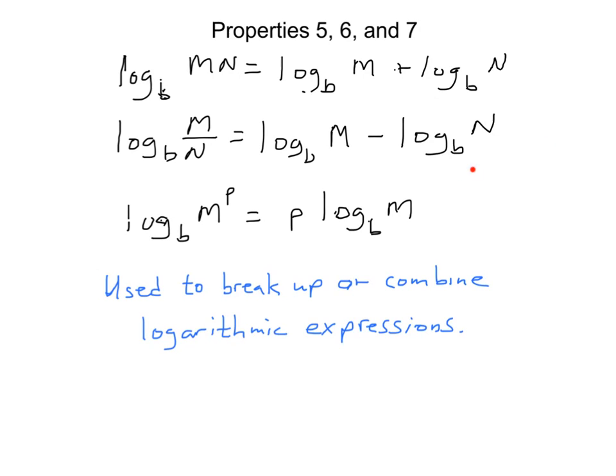When I go from right to left, so I'm going from log base b of m minus log base b of n, people recognize that it's going to be a fraction. But I want you to notice here that the log is out in front of the fraction. It's not in the numerator. It's not in the denominator. It is in front of the fraction. The fraction is inside of that log function. That is where people make the most mistakes when combining these.